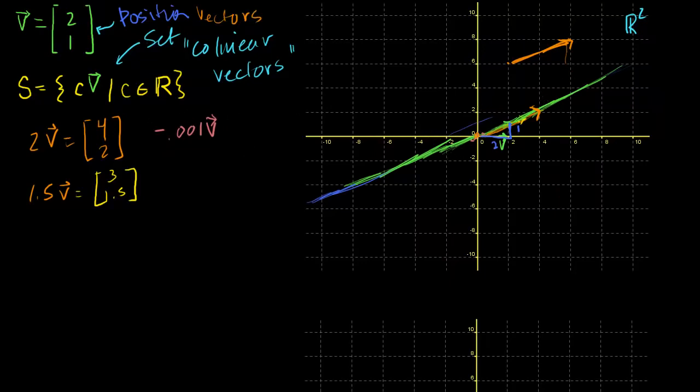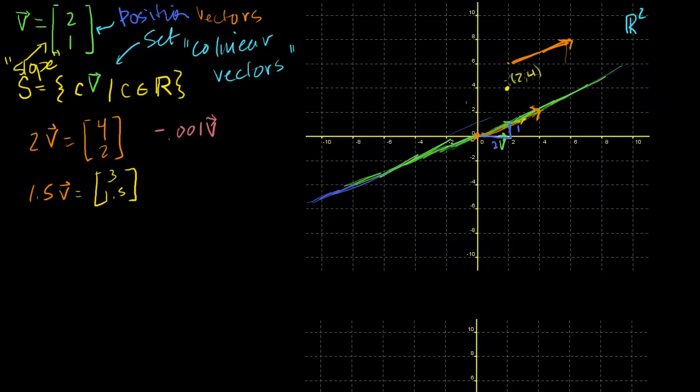So you can almost view this vector as representing its slope. You almost want to view it as a slope vector if you wanted to tie it in to what you learned in Algebra 1. What if we wanted to represent other lines that had that slope? What if we wanted to represent a parallel line that goes through that point over there? This is the point (2, 4).